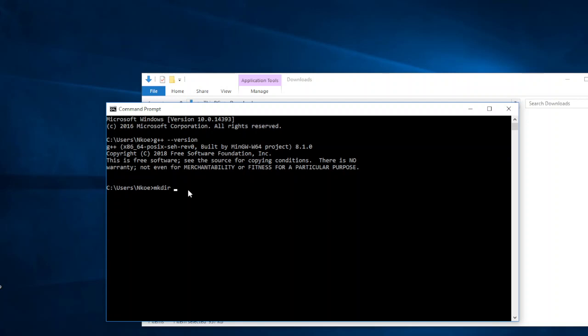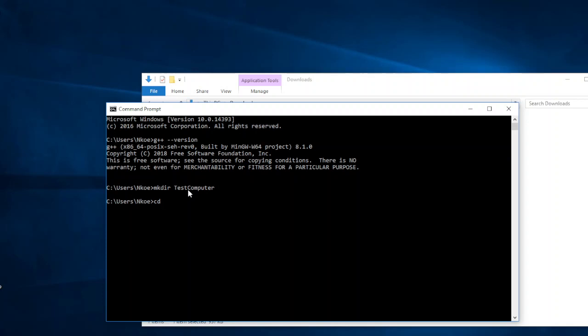Make a folder, and we want to call it test computer. So we type test computer, we press enter. As soon as we type test computer, I've created it now in the hard drive, which is your C disk.